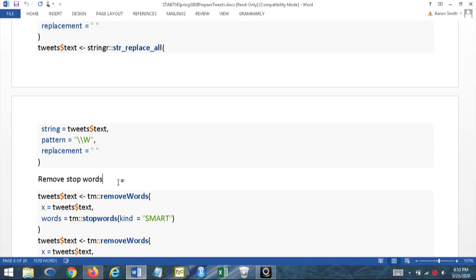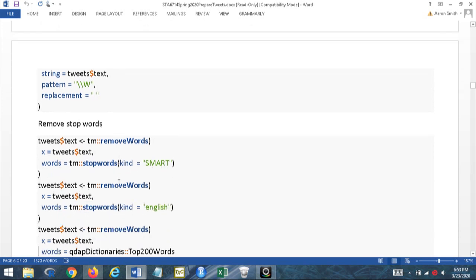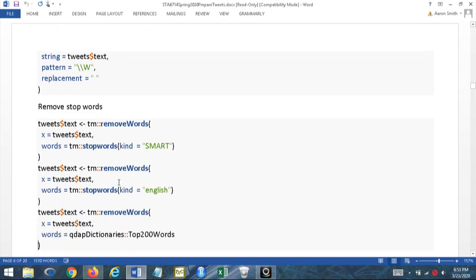Stop words are words that don't really tell me a whole lot, and they're really used for grammatical function, not for being informative by themselves. What we want are words that are informative by themselves in general. All right, so I went through and used 3 different collections of stop words. We've got the group from Snowball, the group from SMART and English, and these are from the tm package. Here, this is from the qdap dictionary.